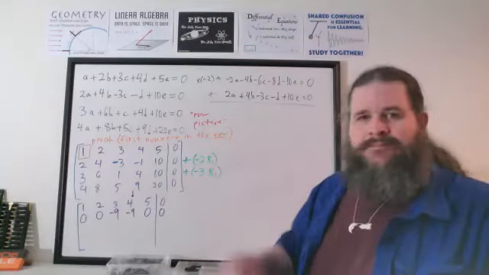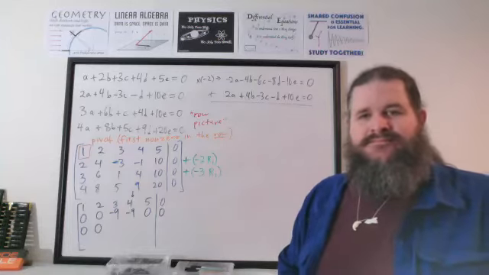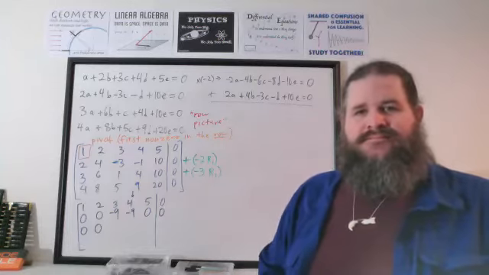And then carrying the operation through to the rest, we've got a 6. We're adding -3 times 2, and what do we get? Also happens to be 0. And then 1 plus -3 times 3, what do we get there? -8. Right, because we're adding -9 to the one that's already there, so we get -8. And then 4 plus -3 times 4 is going to be, right, -8 again. 4 plus -12 is -8.